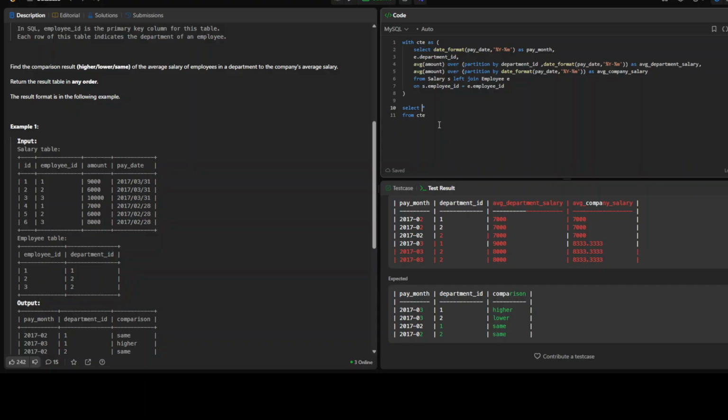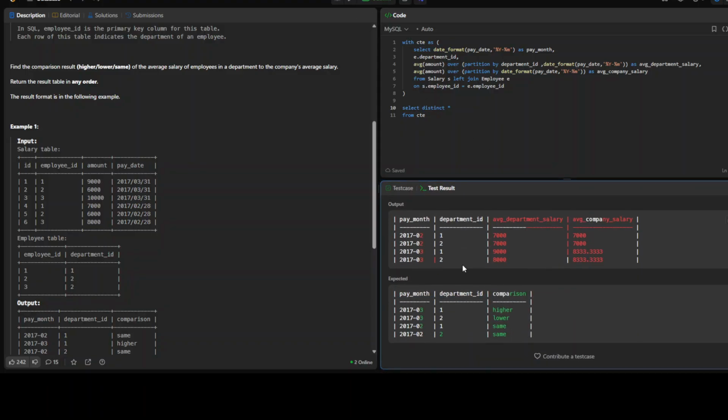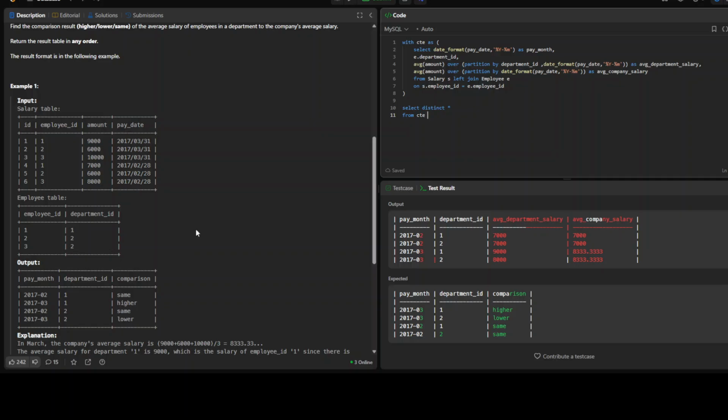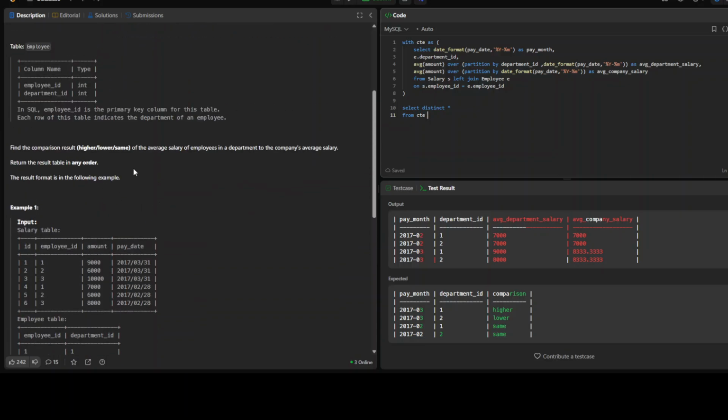So what we can do is first of all do a select distinct star. Right. So now I have only four records, which is exactly the count here. The result table can be in any order, so it doesn't really matter. Select distinct star, that is fine.